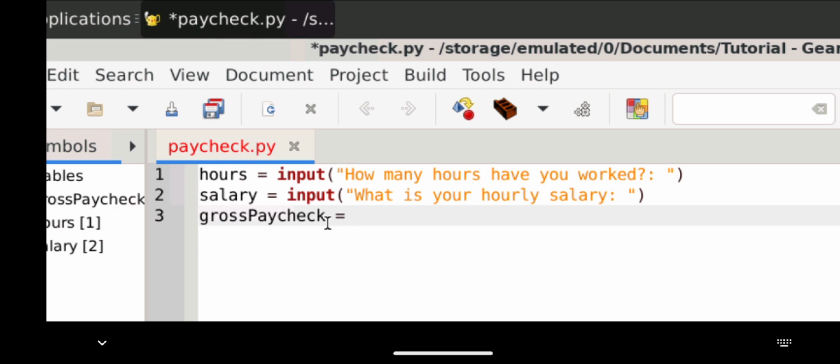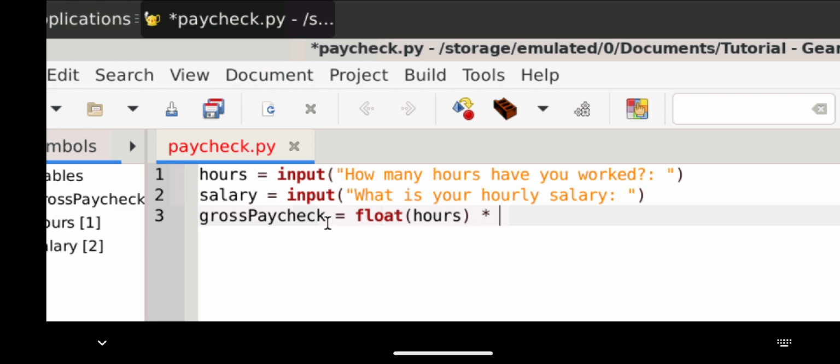We're going to make hours into a float, which is a number with a decimal. So we use the float function on hours, and we're going to multiply, which is an asterisk in a lot of programming languages.